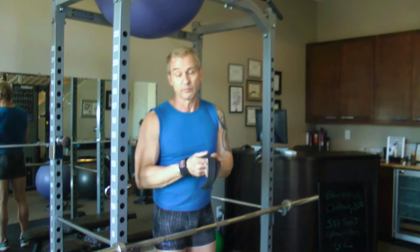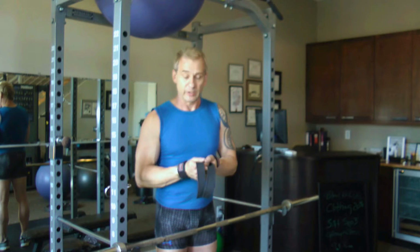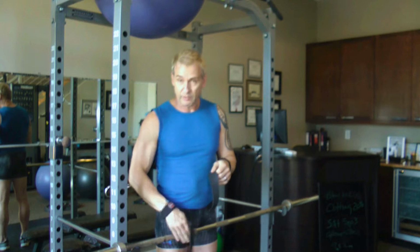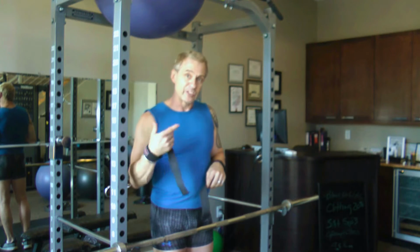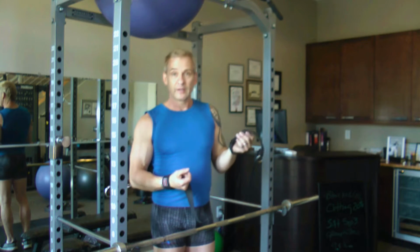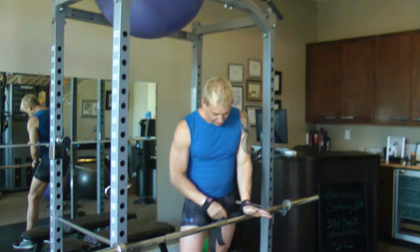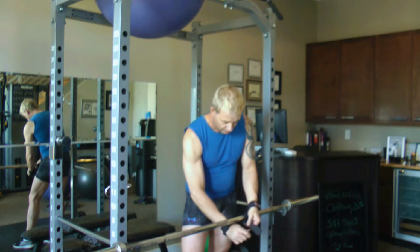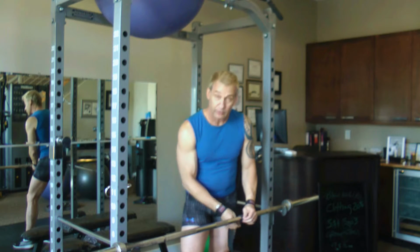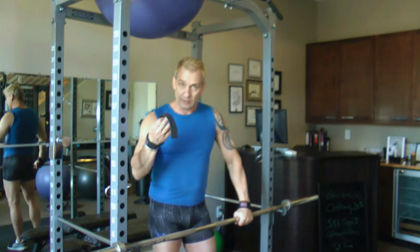And then the next thing you're going to do is wrap it around the bar, whatever bar you're going to use. If it's a pull-down machine, or dumbbells, or a barbell, any one of those instruments you can use these wraps on. I'm going to use the barbell as an example, and I'm going to use an overhand grip. Generally, what you're going to want to do is start off with the non-dominant hand, put it on the bar, and then take the strap around the other end of the bar and wrap it. And you're also going to wrap it towards the thumb when you put it on there, okay? Then you're going to do the same thing with the dominant hand.